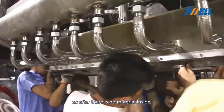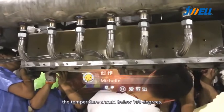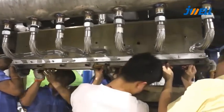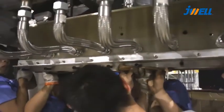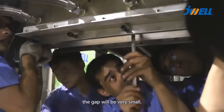So after there is no material inside, we must turn down the temperature. The temperature should be below 100 degrees, and then we install the spinneret. That is, the temperature of the mold and the spinneret are similar. Then it can seal better. The gap will be very small.